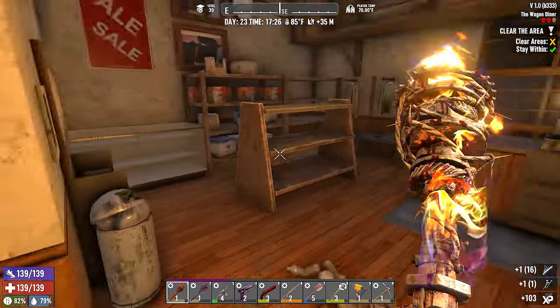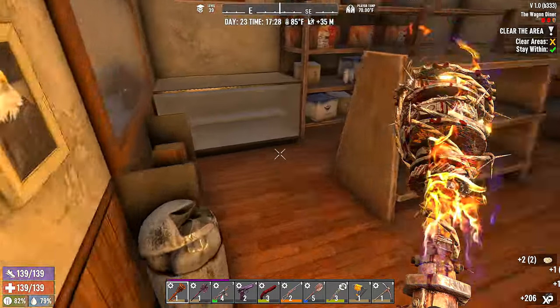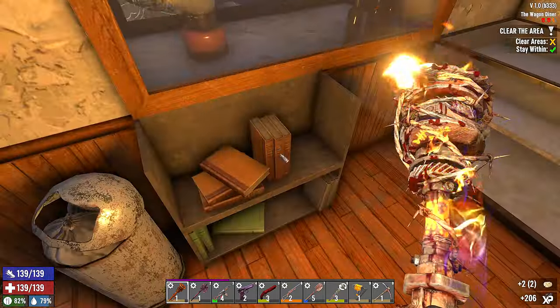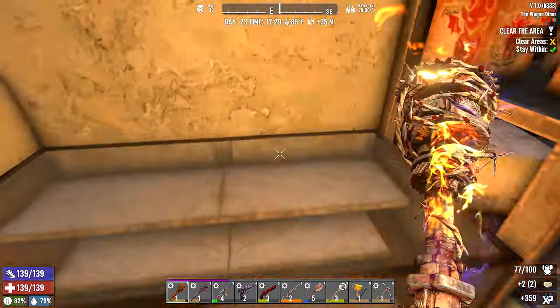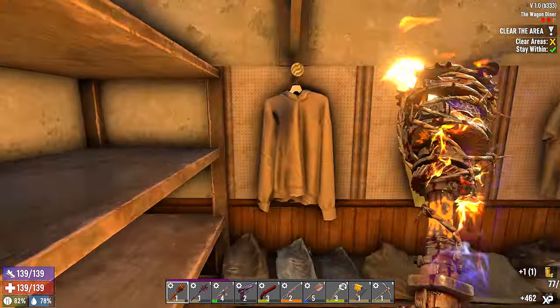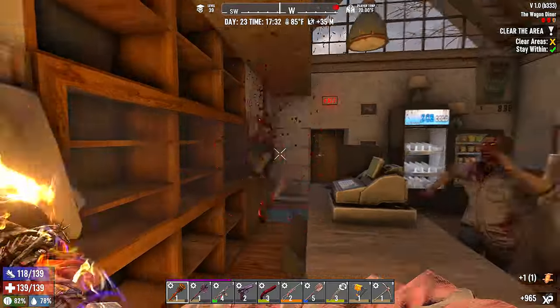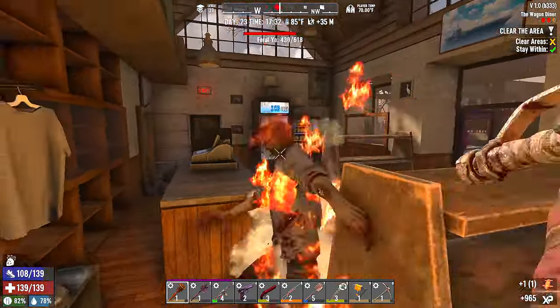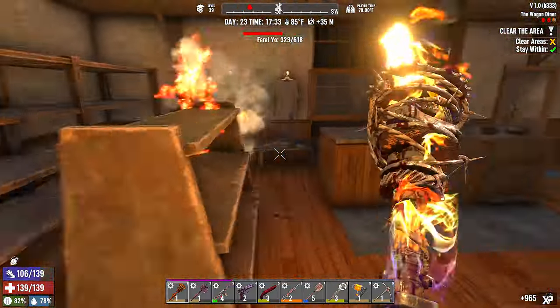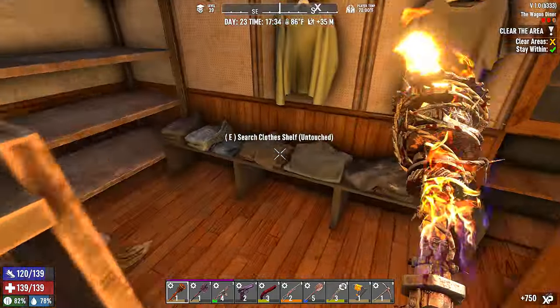Okay, lockpicks. Doomed trash. Animal fat. Hey, books. Armor. We're getting so close. Is there nobody in here? Beer. Uh-oh. Somebody's in here. Oh, feral, take care of her. There you go. Bam! Dead.